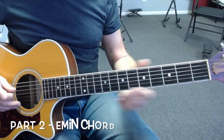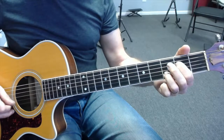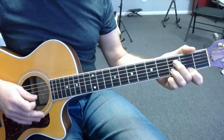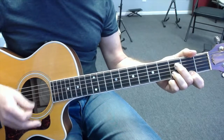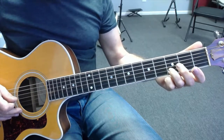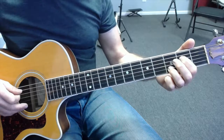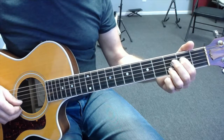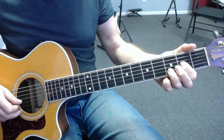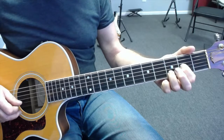Now let's take a look at the 2nd part, which is over an E minor chord. The good news is that everything we've learnt in the 1st part with D — the strings we're using and the picking hand — is identical. Same strings, same picking pattern. However, the fretting hand is doing a little bit more work. We start with our 3rd finger on the 3rd fret 2nd string and our 1st finger on the 2nd fret 4th string for the note of E. We're going to pick strings 4, 2, but then we have to move up and pick string 3 next — our 1st finger moves over to the 2nd fret on the 3rd string.